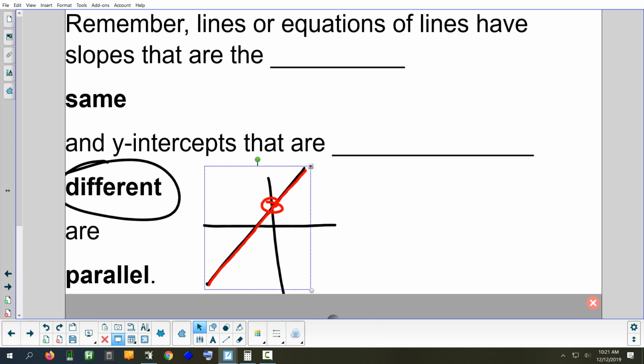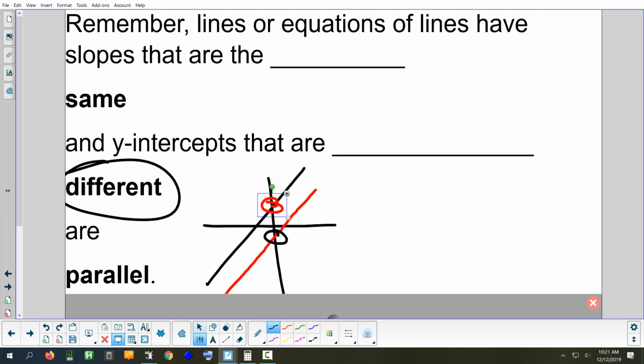You'd have to move one of them like that. Now, this one crosses the y-axis down here. This one crosses the y-axis up there. So now they have the same slope, but different y-intercepts. Okay? That's what makes parallel. Why not just change the y, like some random number? What do you mean? So we're saying as long as you have 2 lines that have the same slope and any 2 different y-intercepts, then they are parallel.